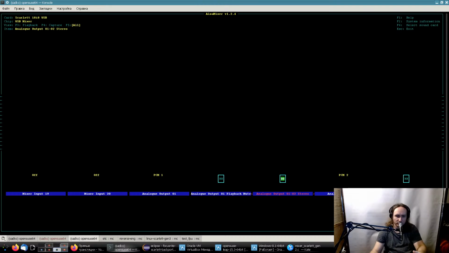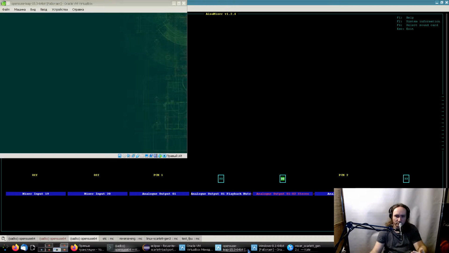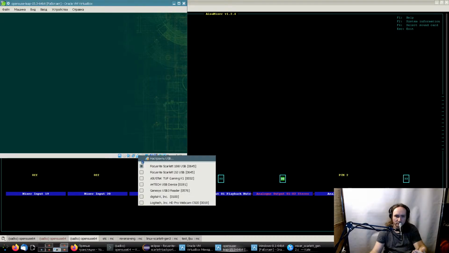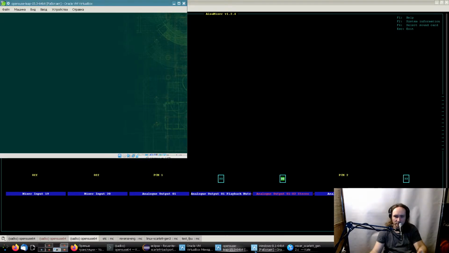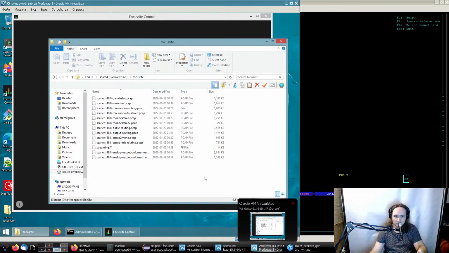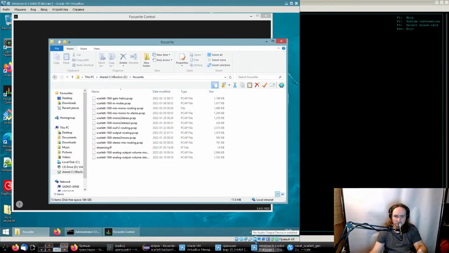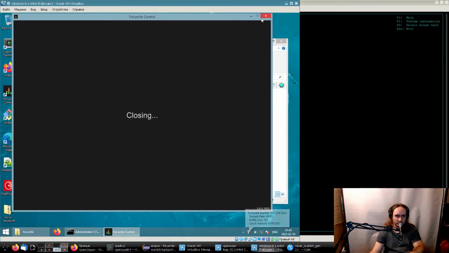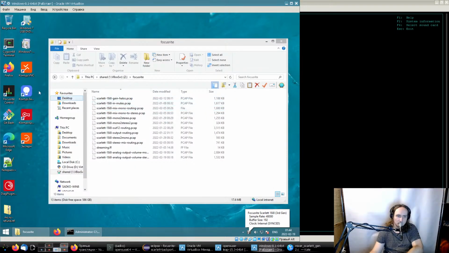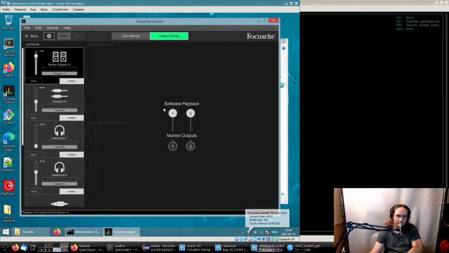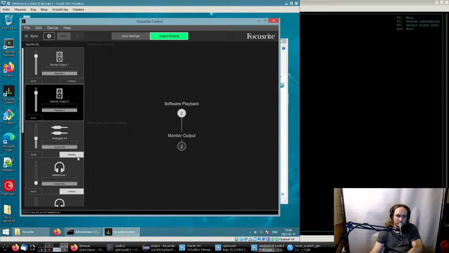I think we can reset the settings in the original software and get back. So we will disconnect the device, connect it to the Windows machine, relaunch the Focusrite software configuration control center, and we will switch all from stereo to mono.